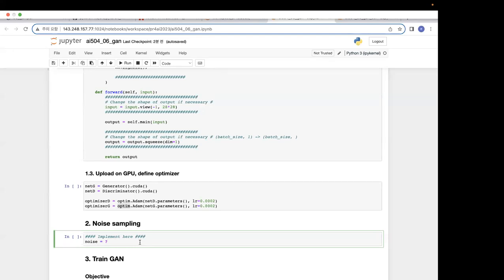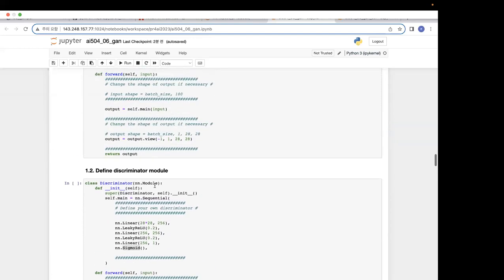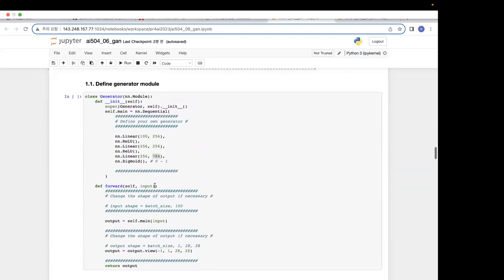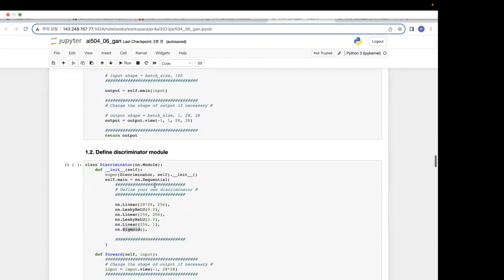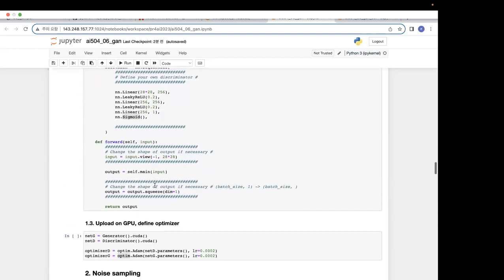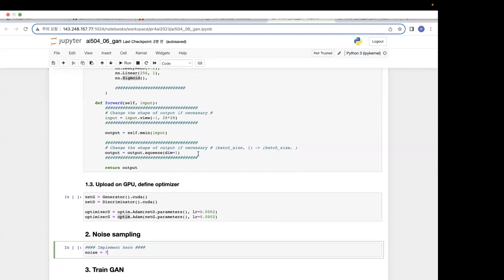Can you show me the generator one more time? torch.randn and 100. Yeah, that's good, but we should consider the batch size. Okay, so maybe, yeah, Cecilia, right? Yeah, great.